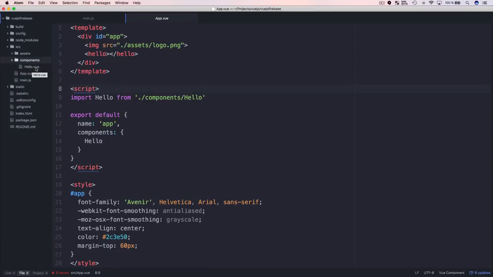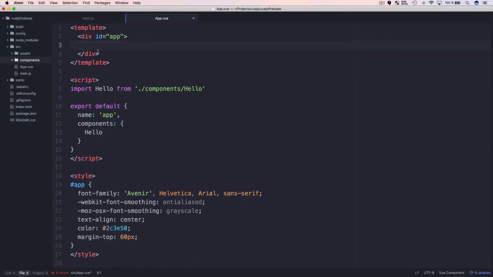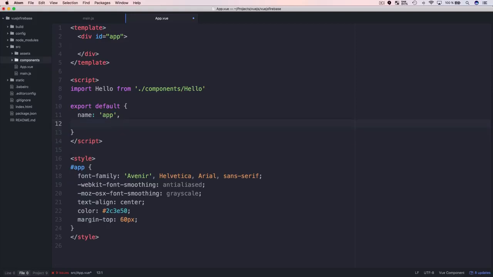But for the moment we do not want to use a second component, so we can delete it here, and maybe delete the logo as well, so that we have an empty template. And as I'm not using the hello component here in the template, I can also delete the components property here from the components configuration object.